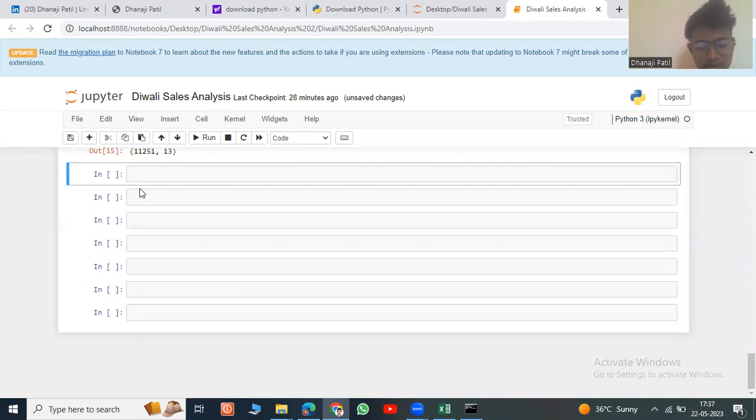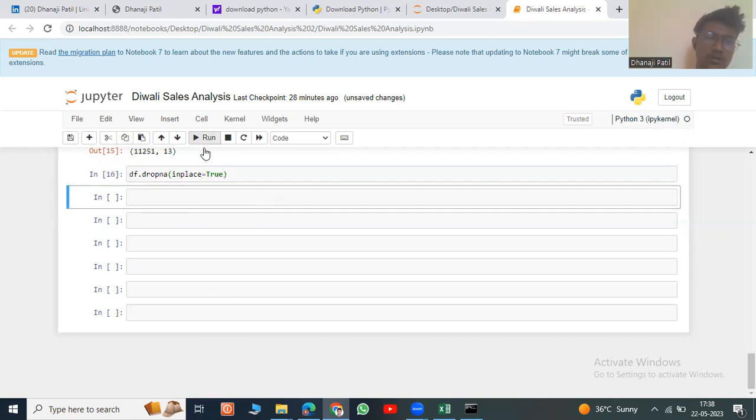Data frame dot dropna, dropna and inplace equal to true, which means we need to run this code clearly. So we need inplace equal to true.